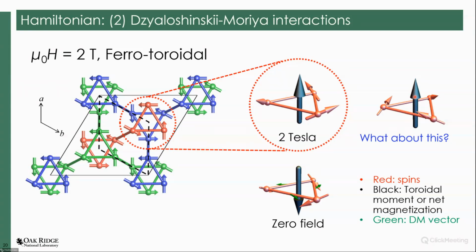Again, it's limited by the DM vector. That's naturally from the chirality. Think about this. They both still have the same spin chirality and follow the structure chirality, but this one is actually different. There is no mirror plane. They require a mirror plane to match each other, otherwise they are different. So actually, when we apply a field out of plane, we switch the toroidal moment, but at the same time we keep the spin chirality. We didn't switch the chirality.